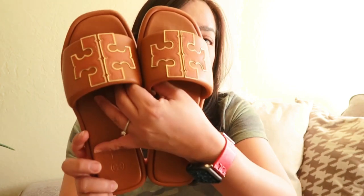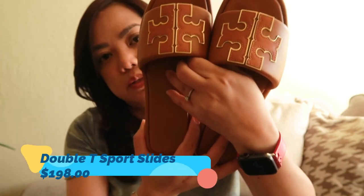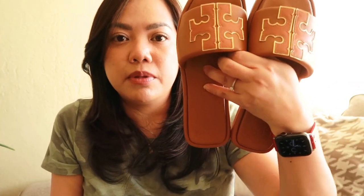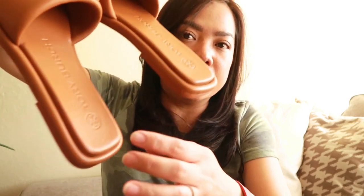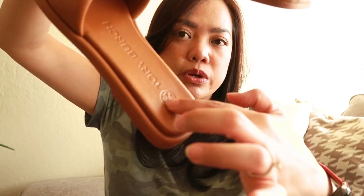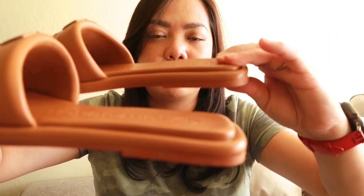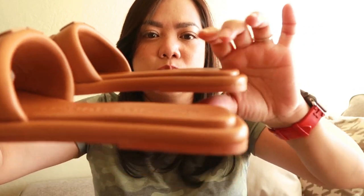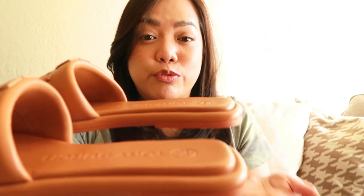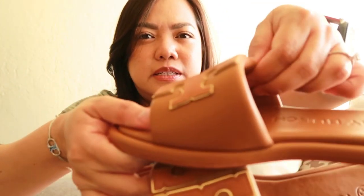If you want more comfortable sandals from Tory Burch, I recommend getting these. Okay, so these are the double T sport slide sandals and it was $198. This is a recent purchase that I made a few months ago, and these are actually new products from Tory Burch. It still has their logo right there and it has the name Tory Burch right there. What I love about this is it has kind of a pad. It's padded a little bit. It's not really soft pads, but it's there. So there's a comfortable support for your heels, right? And then this is also like foam, but it's soft.